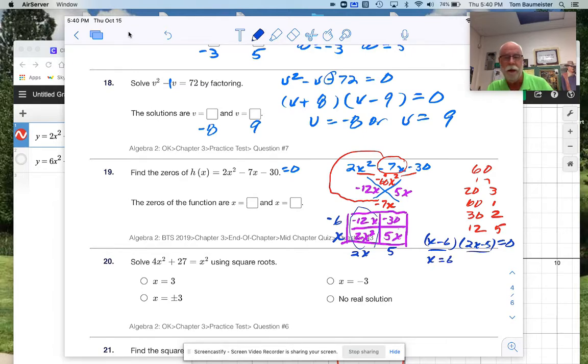On this one here, just do a little work, ladies and gentlemen. Set 2x minus 5 equal to 0, and solve that. So I'll get 2x. Again, I'm going to get the number by itself. So when I bring that 5 over, it becomes positive. And now I'm going to divide both sides by 2. So I'll get that x is equal to 5 halves.